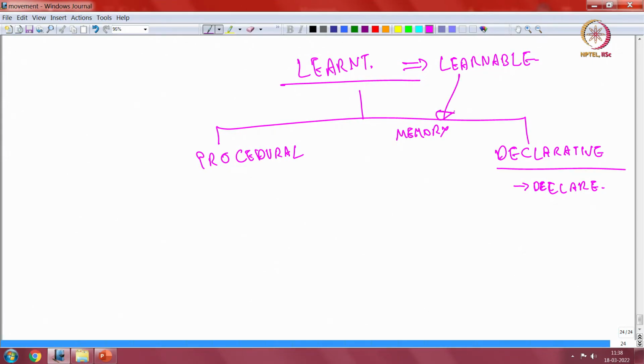So, learning and progressing on to memory. Procedural is task based. So, you have a task which you repeat. For example, any kind of sports, handwriting, surgery. So, you learn by doing.